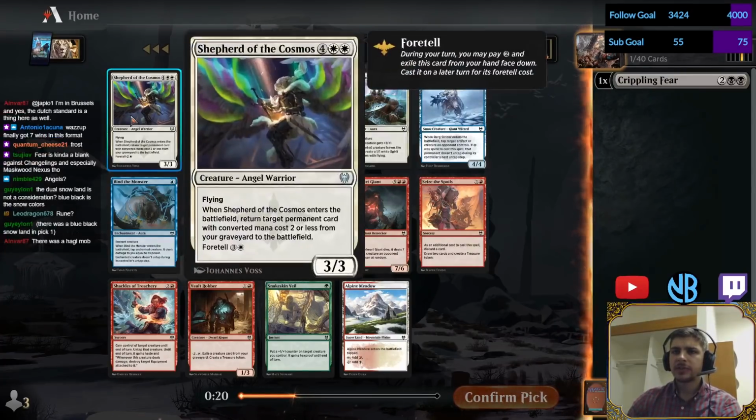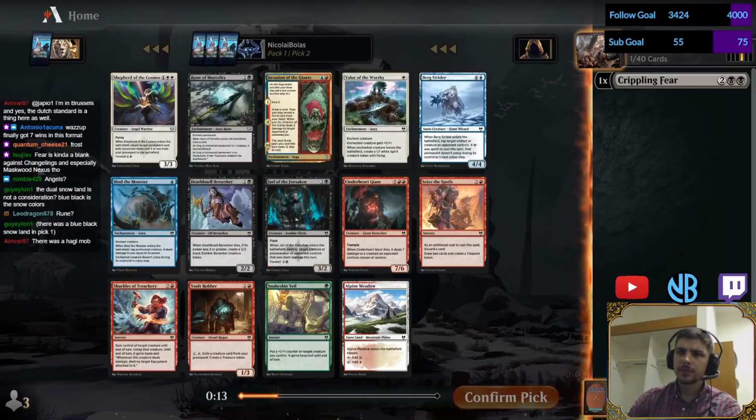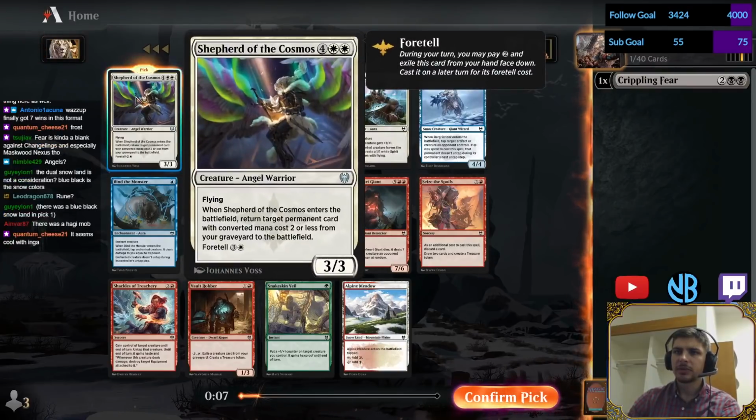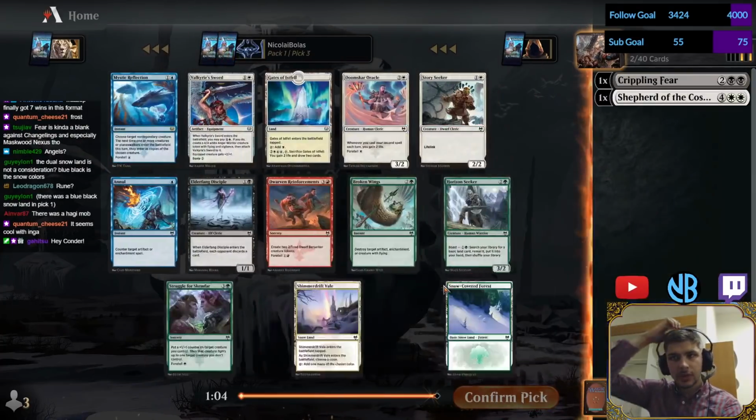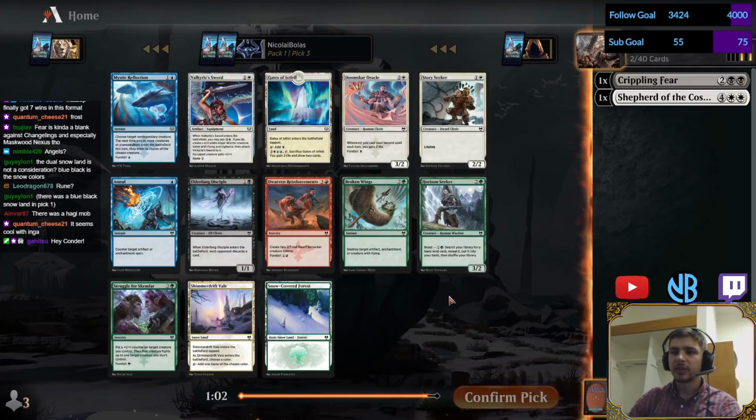I think the best card in this pack is Shepherd of the Cosmos. This card's been really impressive. It usually gets back something that's pretty meaningful. But I'm down to take Rune of Mortality and try to stick with the Crippling Fear, or just take the Shepherd and stay open. I'm just going to take the Shepherd and stay open. I've really liked it. Whenever my opponents play this card, I go, oh, which leads me to think that it's pretty good. And Rune has proven fairly beatable.